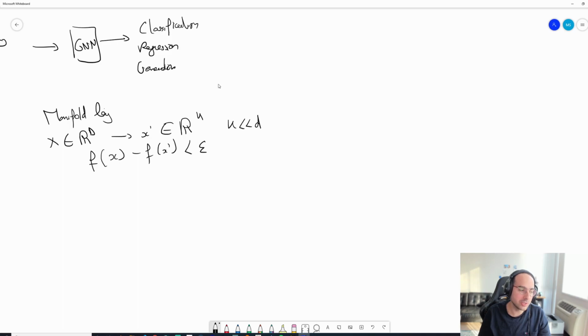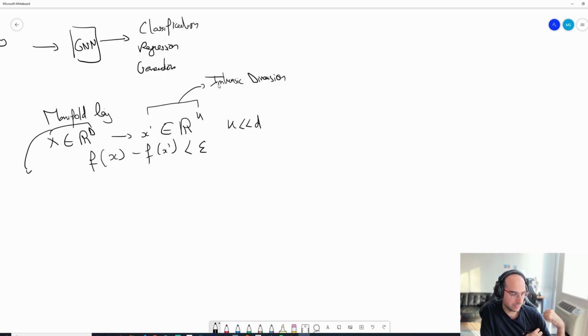But yeah, so initially we have d-dimensional points. We want to see if we can replace this point by a point in a k-dimensional space, where k is much smaller than d, where the difference between the neural network outputs would be very small. And so basically, you can think of it as like the intrinsic dimension of the data. And I'll show you a couple of examples now. I realize this is fairly abstract if you haven't seen this terminology before.